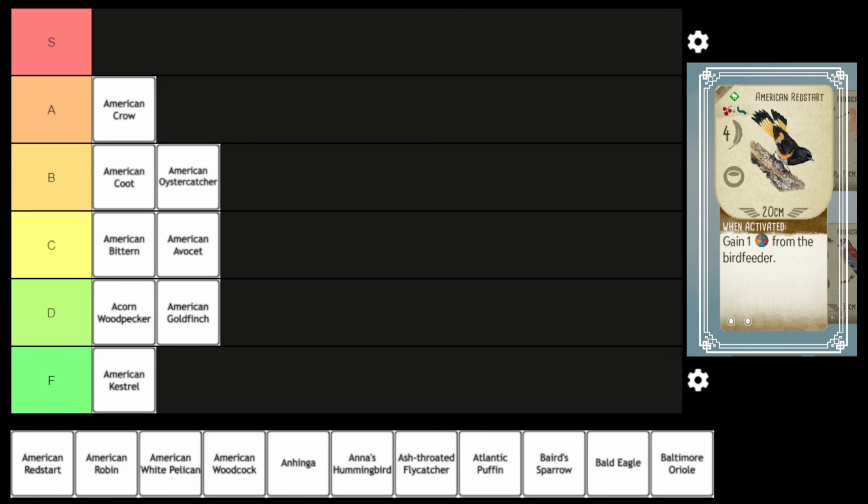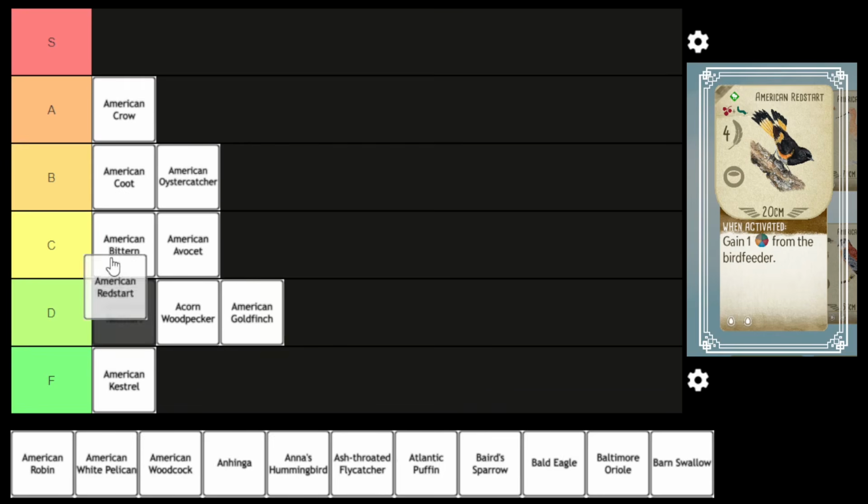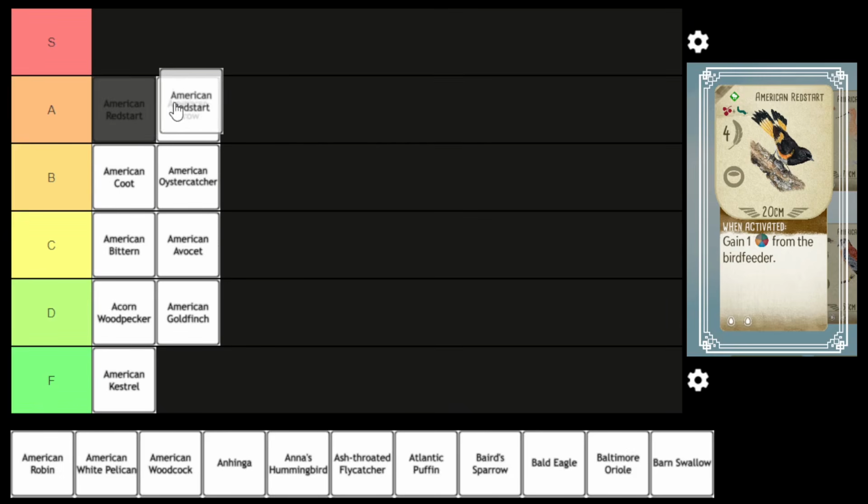So every time you activate it, you get any food from the bird feeder that's available in the bird feeder. Yeah, this has to go in A tier for me. Yeah, gotta be A tier. Probably top of A tier really. Oh yeah. It's such a strong bird to get at the start, because it's two different food. So if you have this in your hand, you can get it out straight away, and it just gives you extra food, and it's any food.